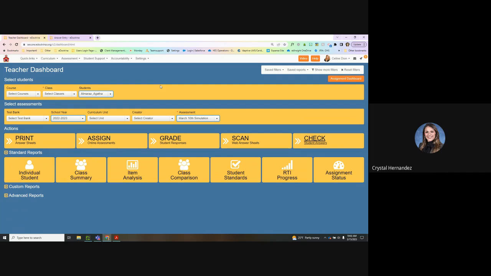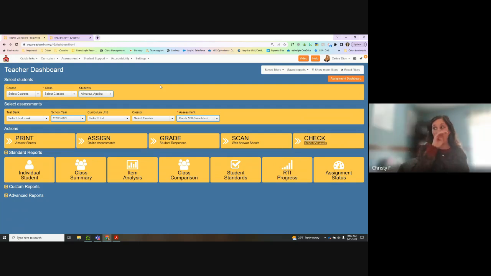And then the other thing that I wanted to ask is, does eDoctrina have the ability to import demographic information from Infinite Campus? The reason I ask is because I heard Michael ask a great question about how I could potentially analyze the data of just a subgroup of students, but will the system sort those students for us and flag them as IEP students or students with disabilities or EL students? Do we have that capability in eDoctrina? Because if we do, from the administrator standpoint, from the special educator standpoint, that would be amazing.